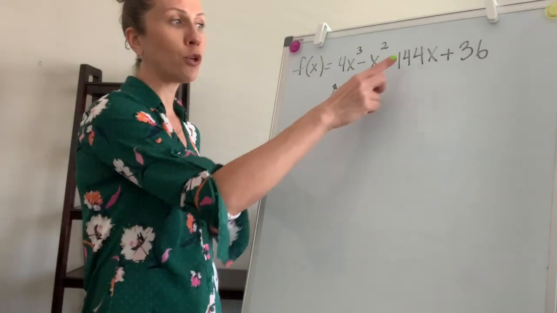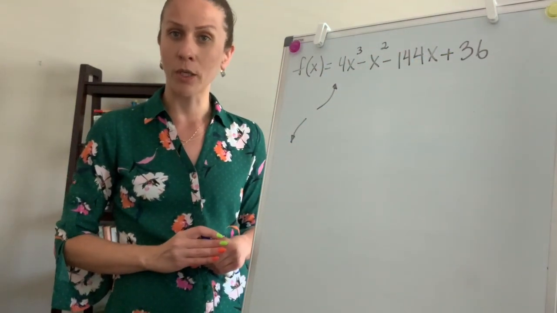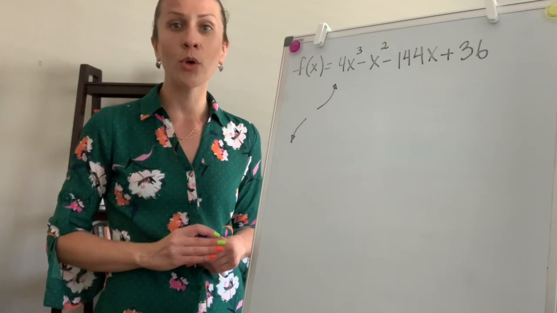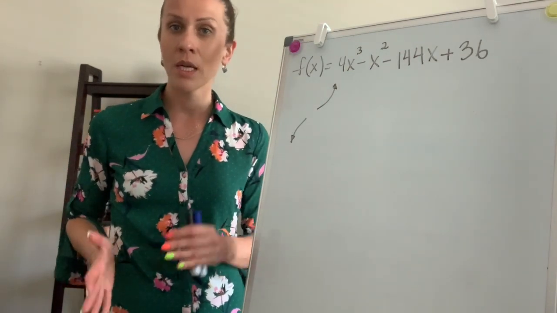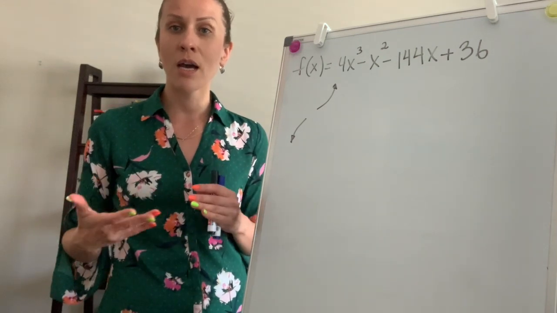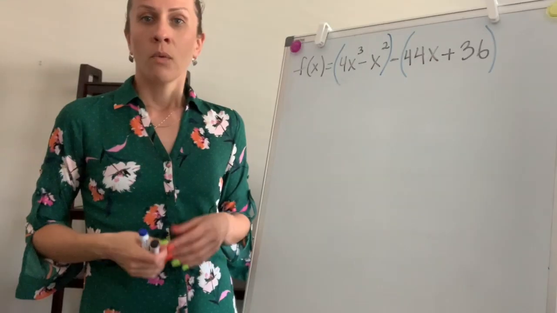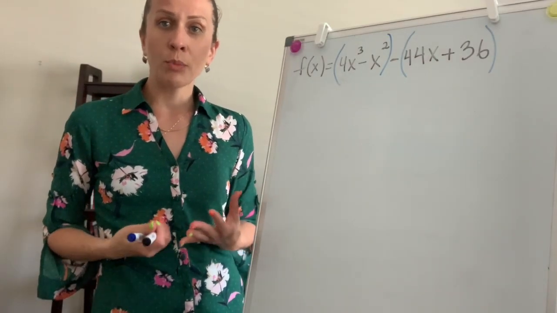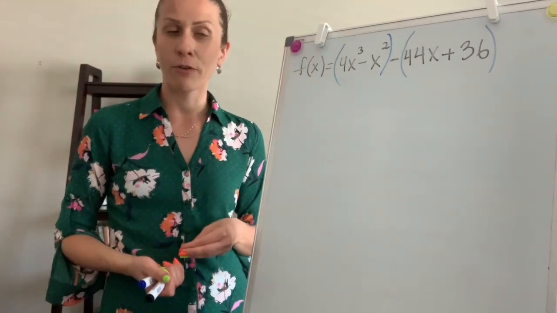Because you have 4 terms, most of the time 4-termed polynomials can be factored by grouping. So that's what I'm going to do. I'm going to group them 2 at a time, meaning I will put parentheses around the first 2 and then around the last 2, and I will try to find the greatest common factor for each group. I created the 2 groups using the blue sets of parentheses, and now I will factor out the greatest common factor from each group.